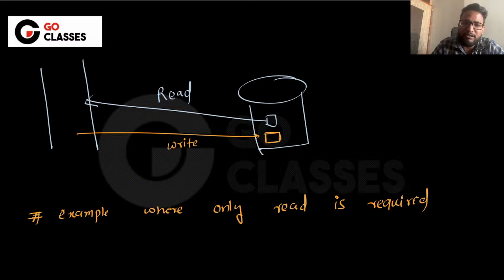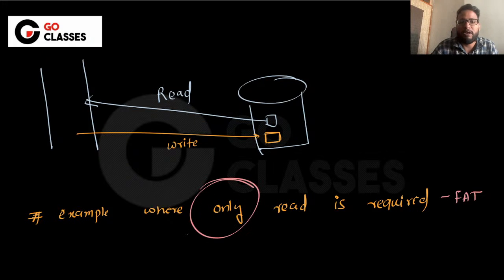You can say, I mean, there could be many examples, obviously. So just in case of the FAT table, also we only read it, right? We just bring the table into the main memory. We do not modify the table, and we do not need to write that table. Since we have not modified that, that's why only read is enough, right? And can you give me an example? Only write.